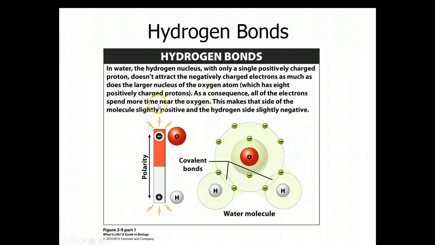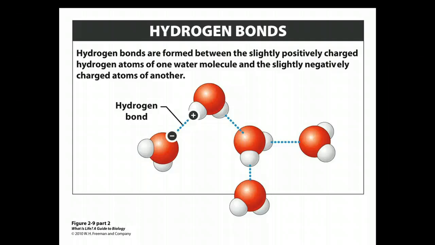So the electrons spend more time near the oxygen, thus making that side of the molecule slightly negative and the hydrogen side slightly positive. And this is a very unique characteristic of water, having this bipolar, dual-charge nature. What this allows water to do is have a hydrogen bond-like attraction: the negative region, that bald spot of the oxygen, with the hydrogen portion of another water molecule, and this adds to that cohesive force.